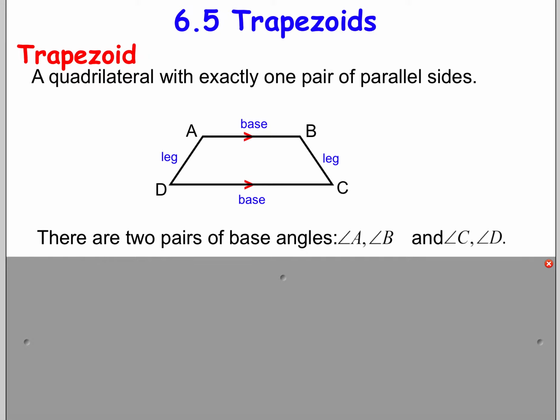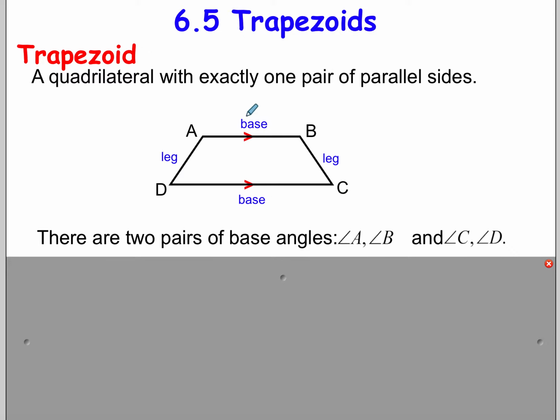Okay, we've been going through lots of different types of quadrilaterals in this chapter. And this chapter, remember, is on quadrilaterals. But there's still two more that we need to go through. And the first one is a trapezoid. A trapezoid is a quadrilateral with exactly one pair of parallel sides. So only one pair of the sides are parallel, not both. You can add that to your definition sheet if you'd like. This is what a typical trapezoid looks like right here.